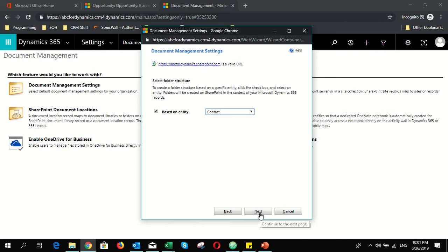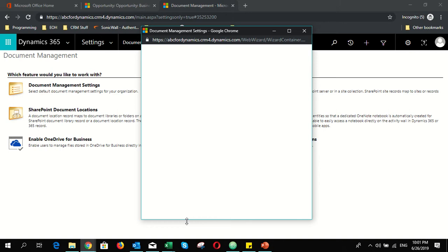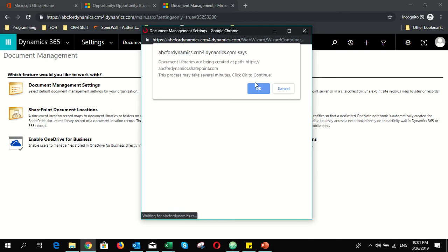Then we click on next, and you let the wizard run and do its thing. What the wizard is basically going to do is activate or enable the task entity for document storage. A message will pop up saying document libraries are being created.